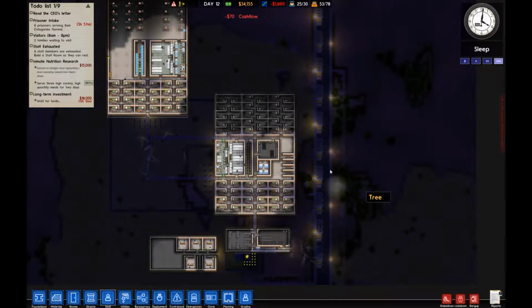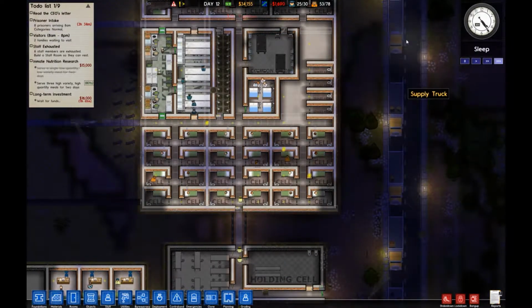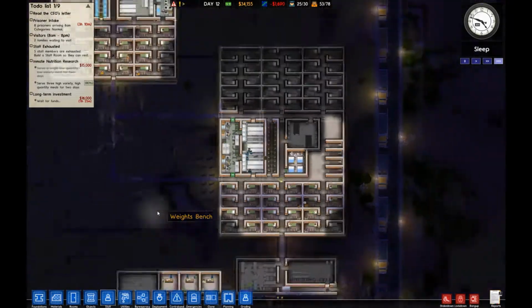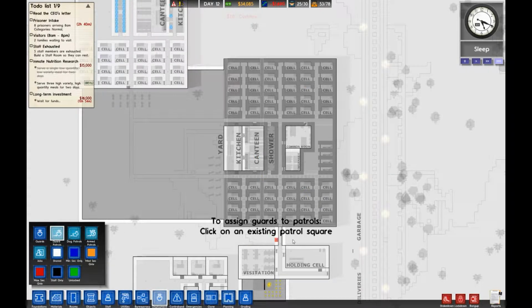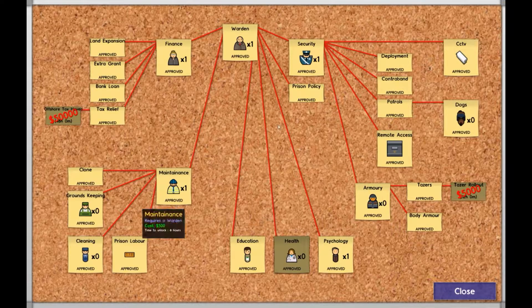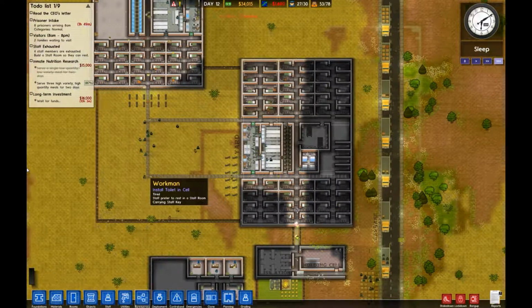Maybe I'll move my administrative buildings on the other side. Because why not? Why are all these supply techs coming with like one piece of equipment? In deployment, I will maybe set some patrols. Well, first I need to get them to patrol. Where exactly? Not here. I researched it, right? Taser rollout. Prison labor. Still haven't found out how to do that.